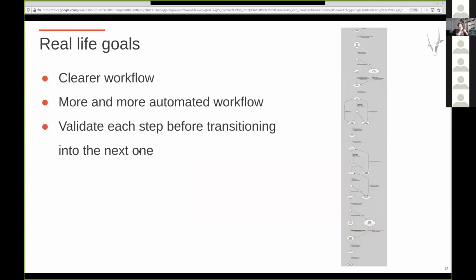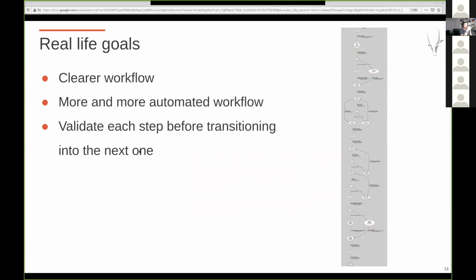So here you can see, small on the side, the actual state machine that we are currently using. And this is still a very simple one. There are much more complicated ones in the order management processes. But for our use case, this is what we are using for the release process only. So not for the development, but when you really want to ship something.